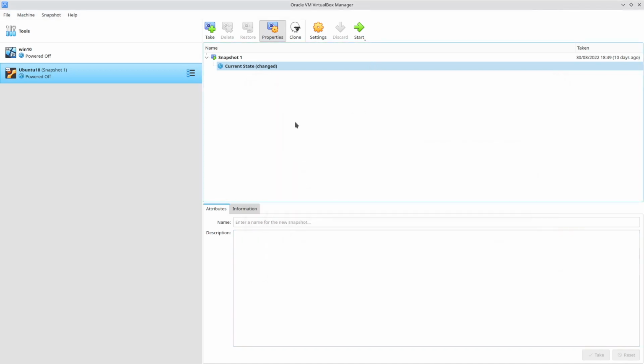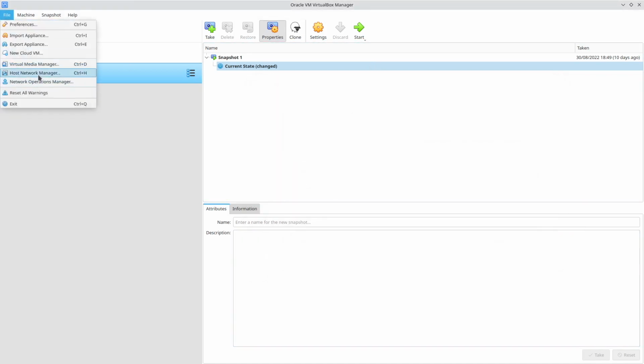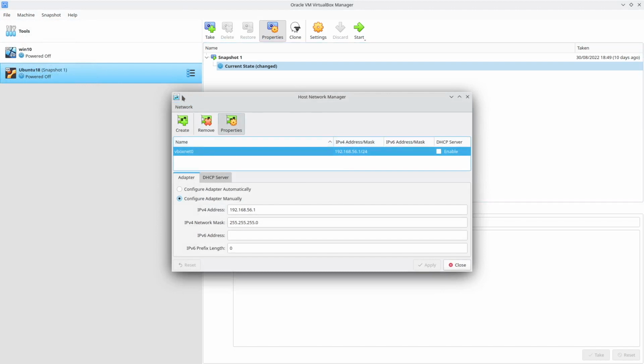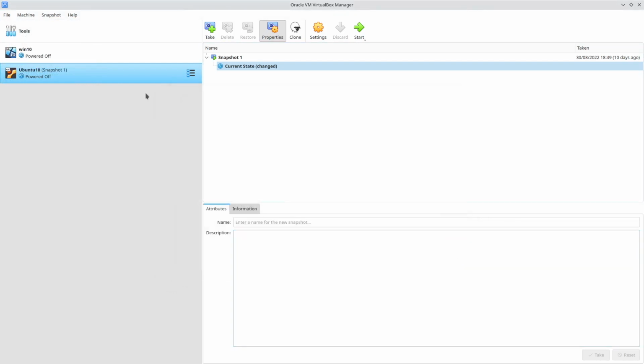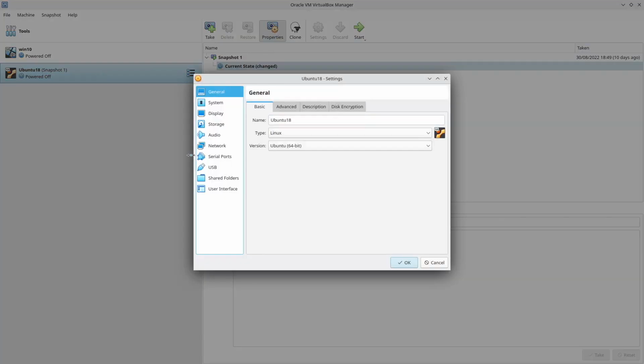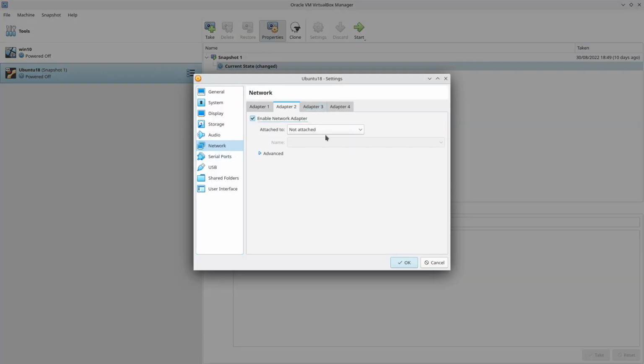After you create the host network, you can go to your machine's Settings, then Network, and enable the network adapter, Host-only Adapter, and then you can see your adapter here.